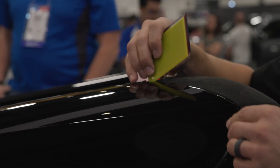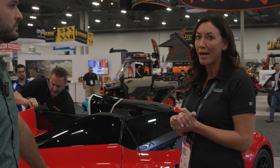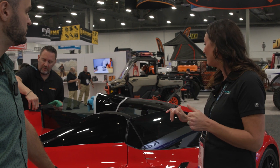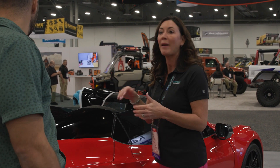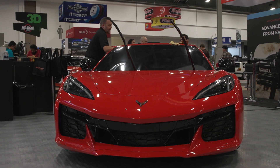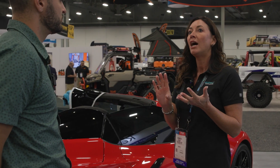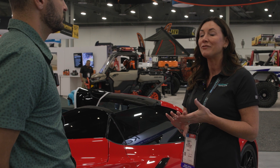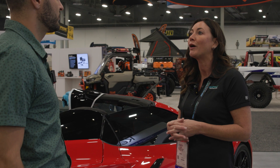In terms of window tint, what do you guys have? Earlier this year we brought out our Max IR, which is a high IR rejection film — like 96-97%. We've installed the 35% on the two side windows, 5% on the back glass, and we are pre-selling our newer VLTs. We've got a 20%, 40%, 45%, and 70% that are going to be ready in December. You can take advantage of pre-purchasing those this week, along with the 5%, 15%, and 35% that we already have produced.